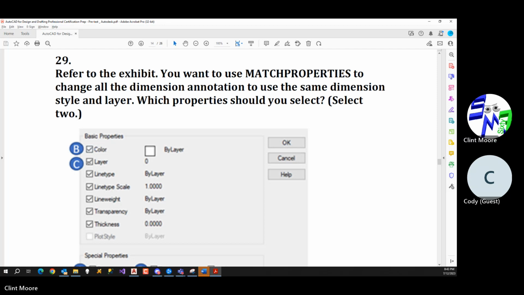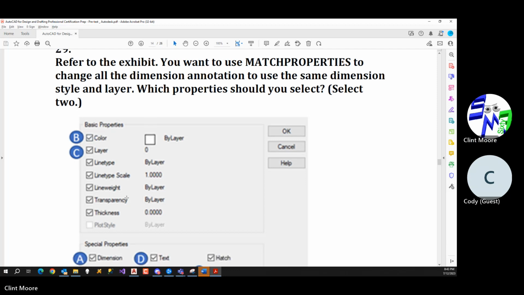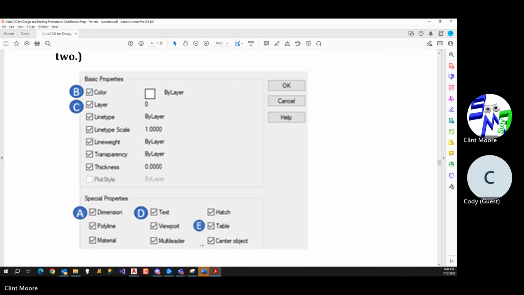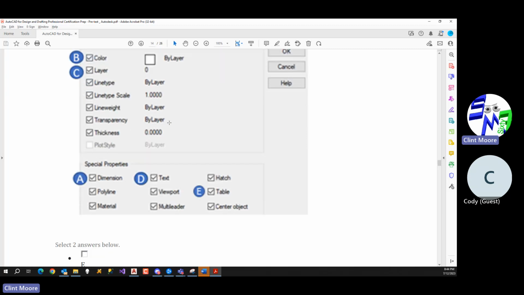C, and this is style and layer. Oh, here it is down here. So it would be A and C would be the two you use. So you go special properties, it would be dimension and layer.